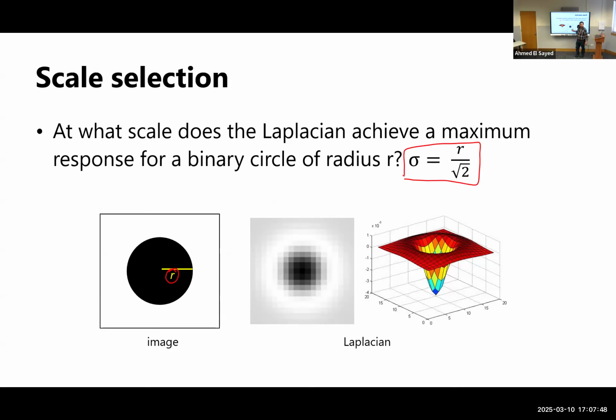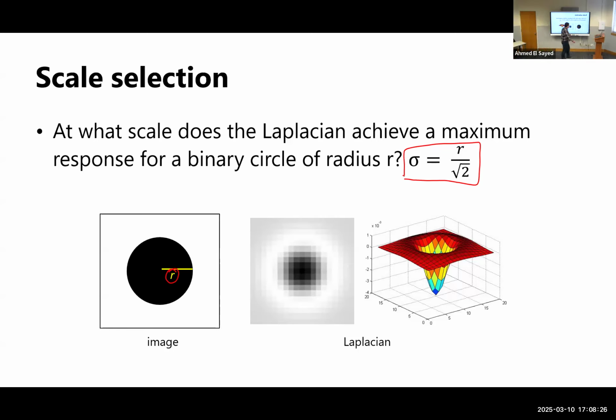When I change sigma, what else change in the filter? Assume that I'm increasing sigma. What else will change in this filter? Sorry, that area becomes... What does this mean? The radius increases.